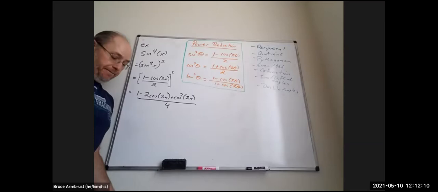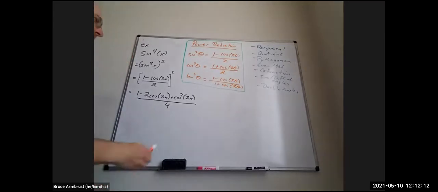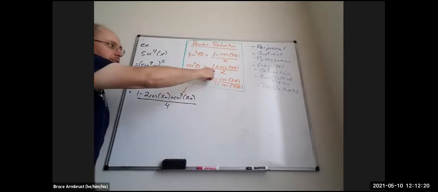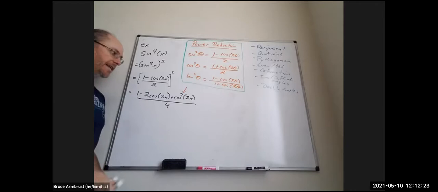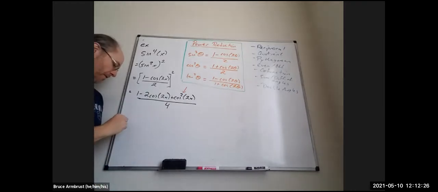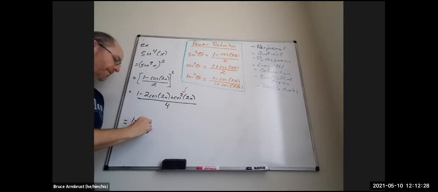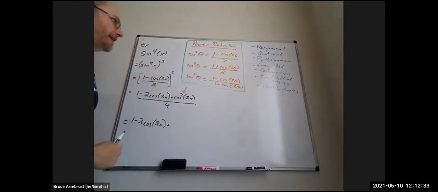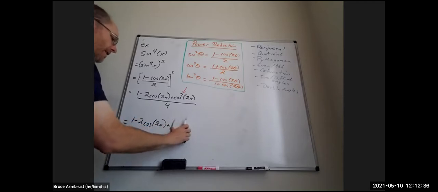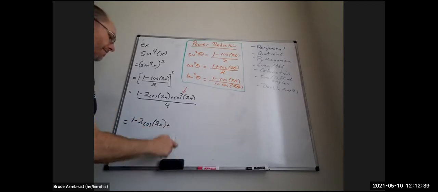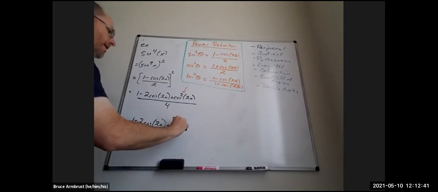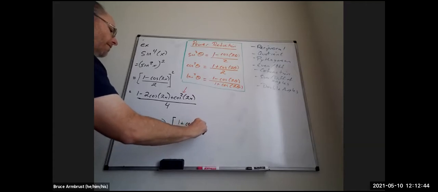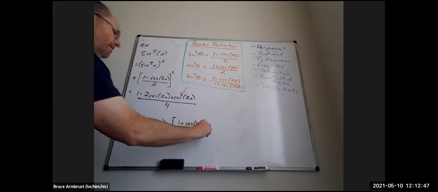Okay, but we're going to keep going because we've got another squared term at the very end. So I'm going to use my power reduction identity on that piece. The first two parts are still the same, 1 minus 2 cosine of 2x. But now let's use this identity. So we're going to get, put this in brackets, 1 plus cosine of 4x over 2.